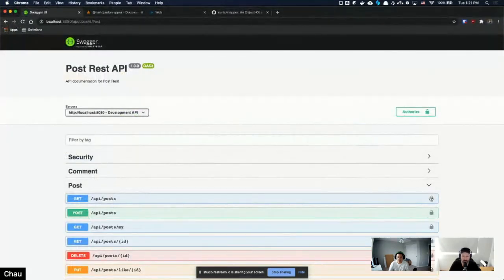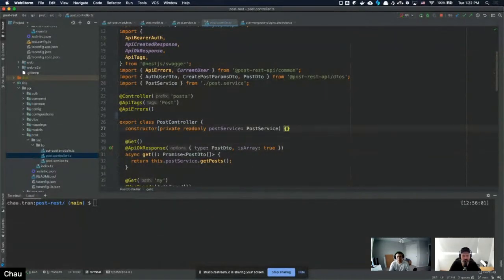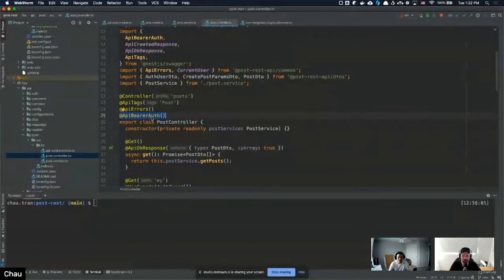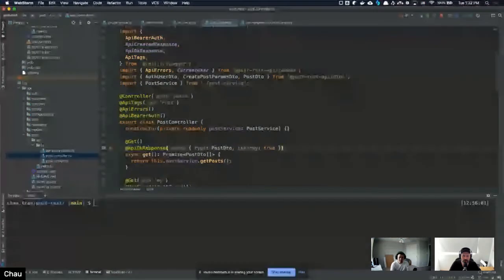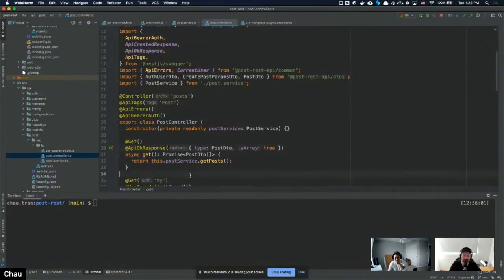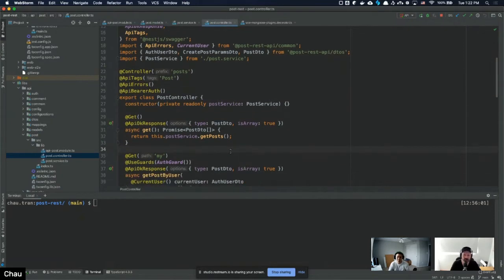Basically, you can put this on each endpoint individually, or you can just apply it to the whole controller to be protected. In .NET, we have the attribute on the post controller, and then on the one that we don't want protected, there's one called anonymous, but we don't have anything like that in Nestjs right now. Right. Yeah, but that would be the way to exclude it. And I think with the grouping, you could also have a public post and a private post controller, right? Yeah. Authenticated requests versus none.